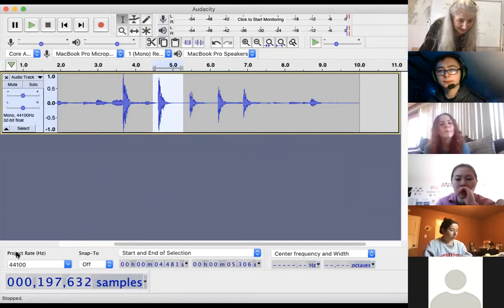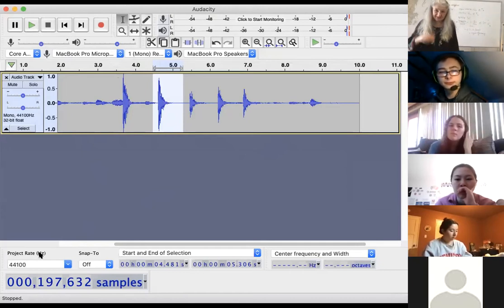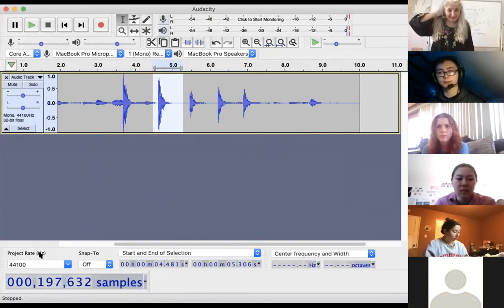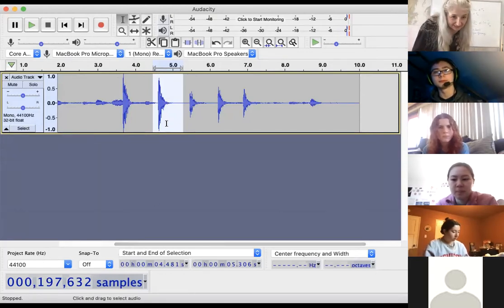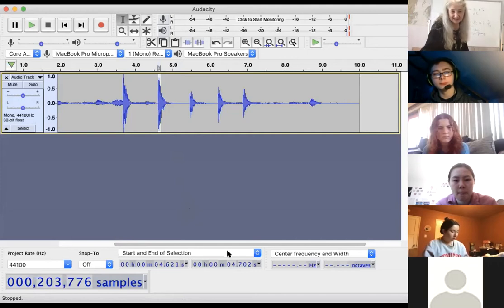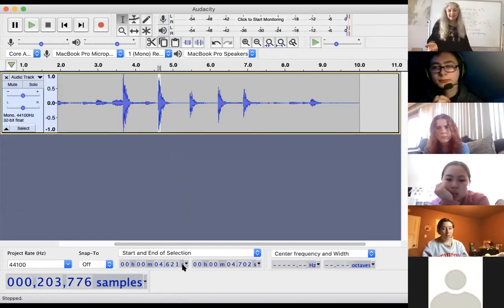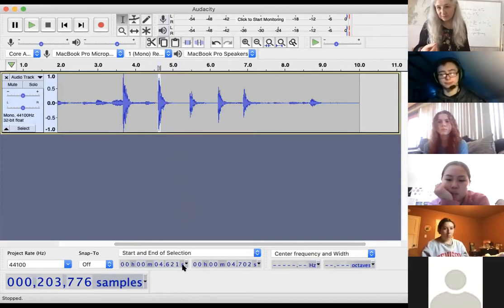Important things. My project rate, that's the sampling rate. What it's actually doing is taking a digital number for every sample, and the sampling rate tells you how fast that's happening, and the time between samples is 1 over that. So 1 over 44K gives you the time between audio samples. And here you can see if I'm choosing a particular region, it's giving me the start and end of selection. This is in hours, minutes, seconds to 3 decimal places, and I think you can set that with pull down menus. So without doing anything fancy, you can measure time to a millisecond.